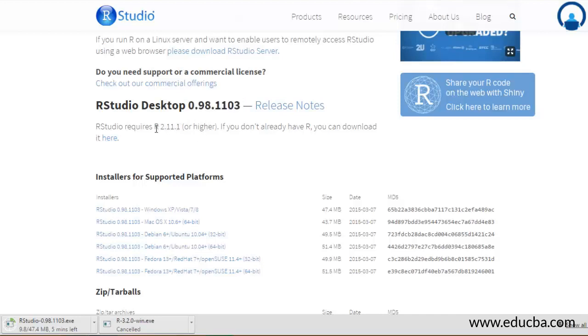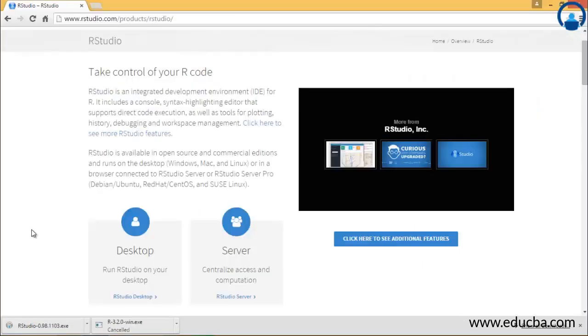And we have also downloaded R 3.1.2, which is newer than this one. So if you have an older version of R, just ignore it if you have a version previous to that. You need to download 3.1.2. Okay, so once this file is downloaded, we need to run this file.